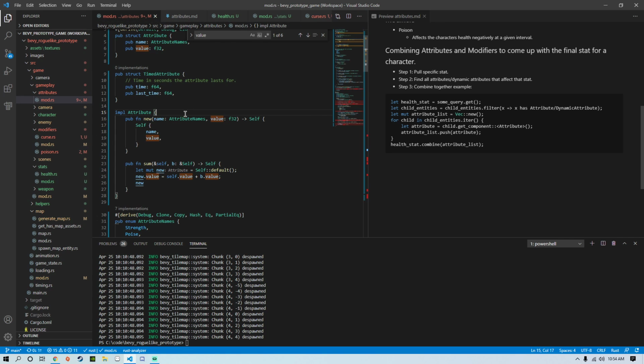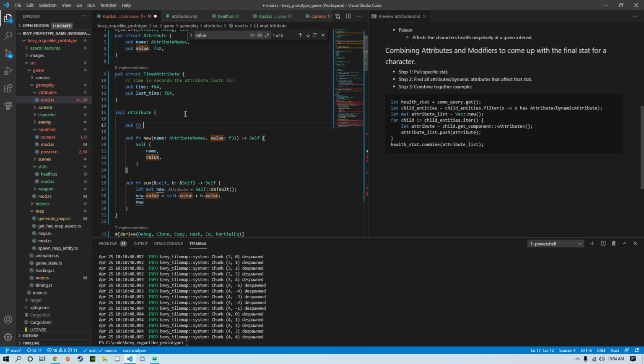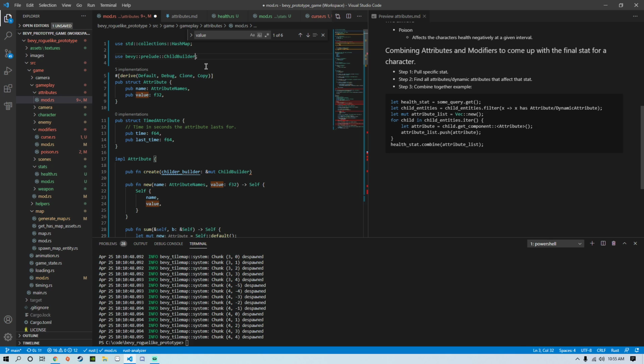We could have function create, which takes commands. Actually, in this case, it's always going to be a child, so child builder and mute child builder. Let's just start.